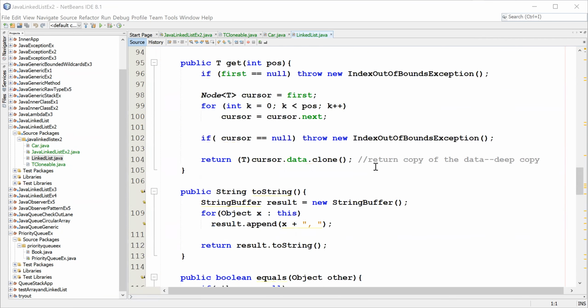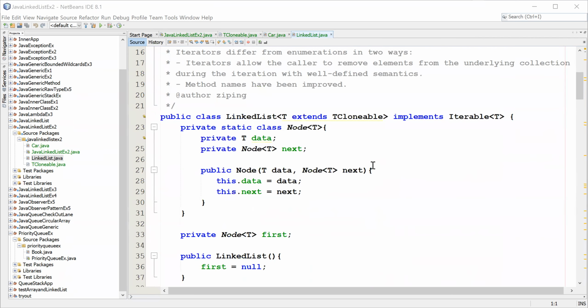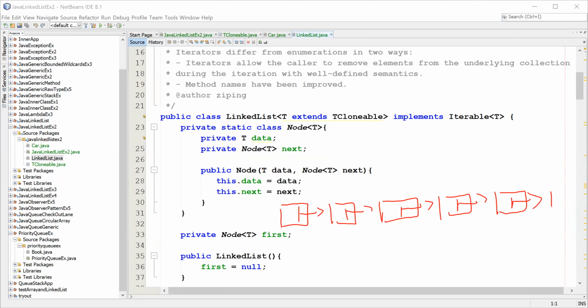So let's go back and take a look at a linked list. Last week we already learned, it's a collection of nodes connected together. Suppose we have 100, 200, something is there, and this one is the first node. In the linked list, we only have a single instance variable called first, and the type is a node.